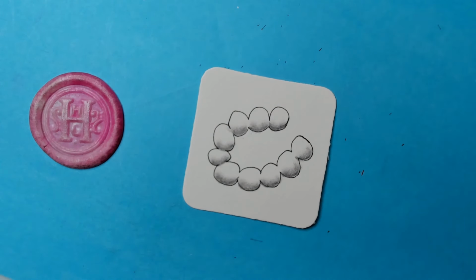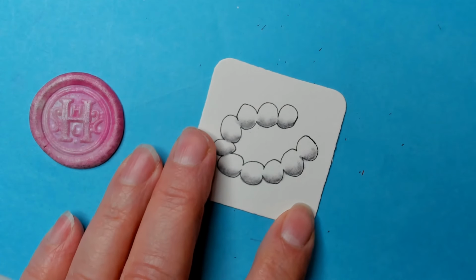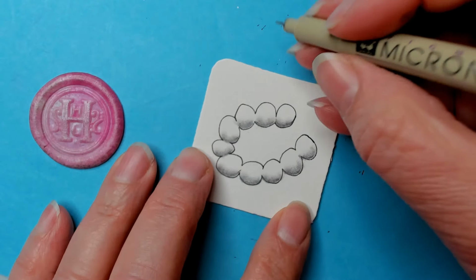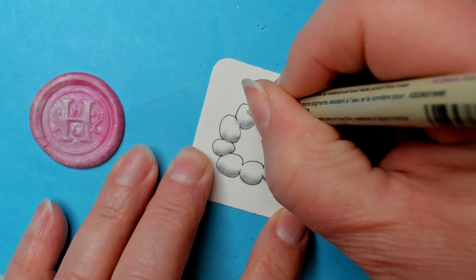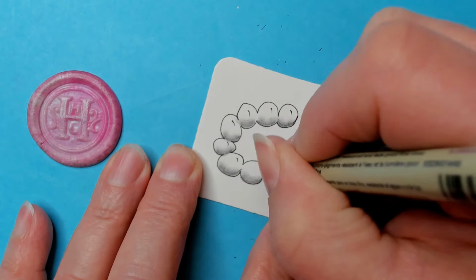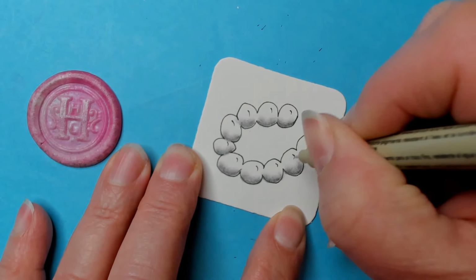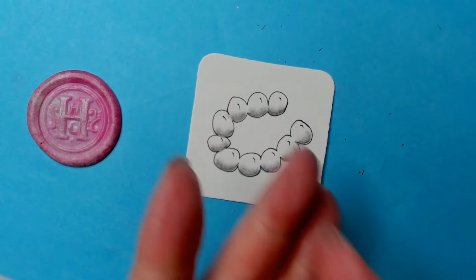All right. Now, if you wish to add a little, I call it a swoosh mark because that's just what I'll call it. You can do just a little C shape, and it's up to you which side. I kind of like it on the one side. I could probably flip it, I suppose. I don't know. I just like it. It helps. That is basically it.